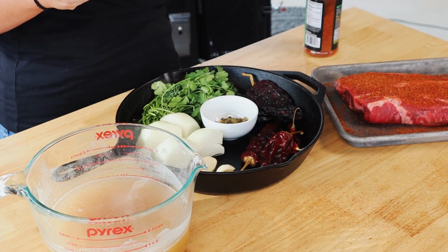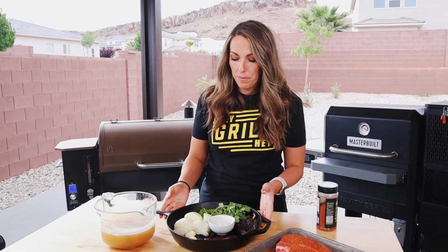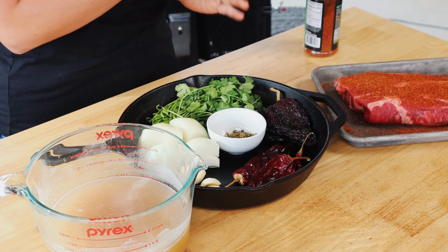Let's get started on the base of our braising liquid. Now, like I said, tons of aromatics, lots of chilies. This broth is going to be loaded with flavor. Let's look at the major players in the broth that's going to make up our consomme that we dip our yummy shredded tacos in at the end of the cooking process.